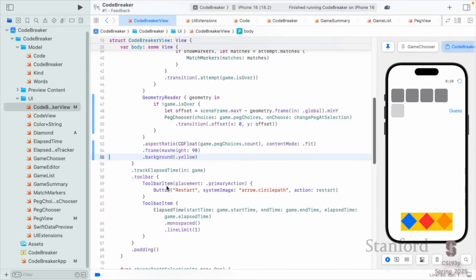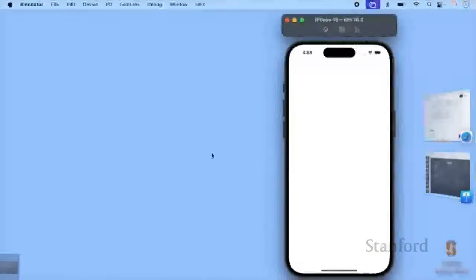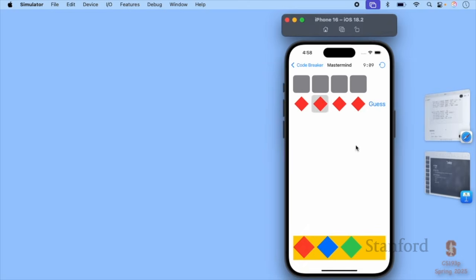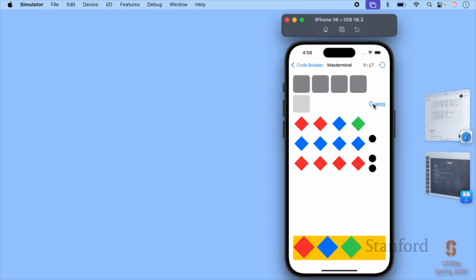So now let's see if this actually worked. Let's go run this, the simulator here. All right, let's go here. Actually, let's go to an easier one to guess. How about this guy? Let's go reds, because I have to now guess what the thing is, and I don't have my cheat anymore. All right, so it's red, red, blue, green, maybe? No, how about red, blue, green, red?